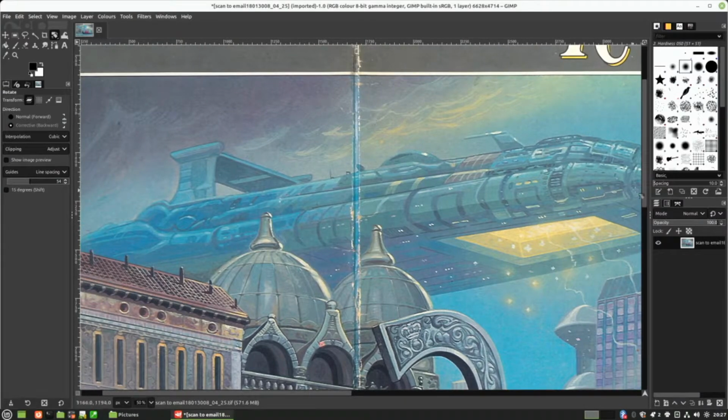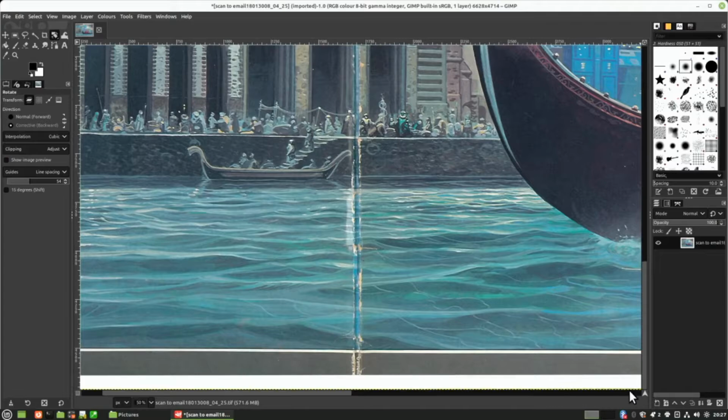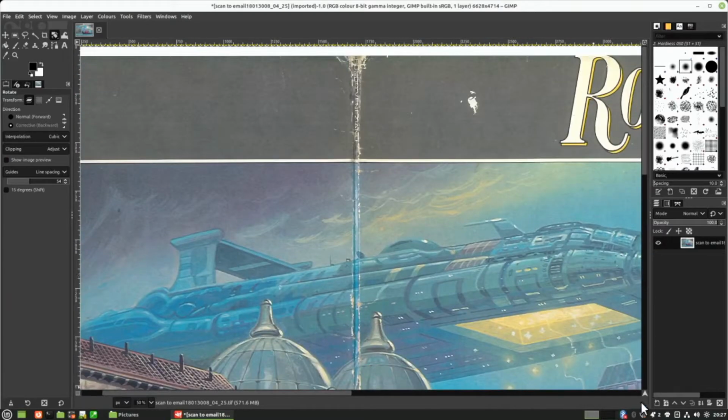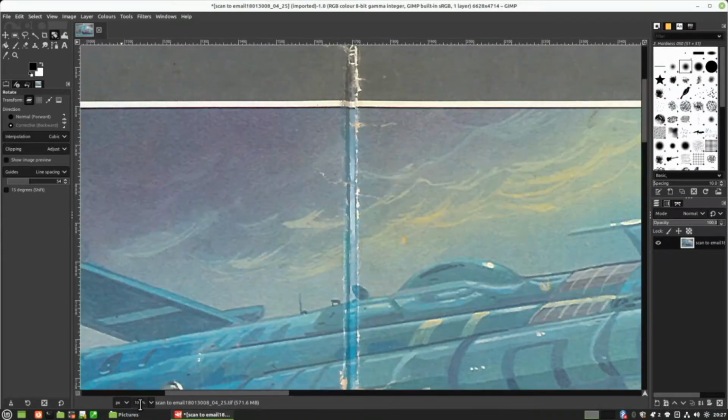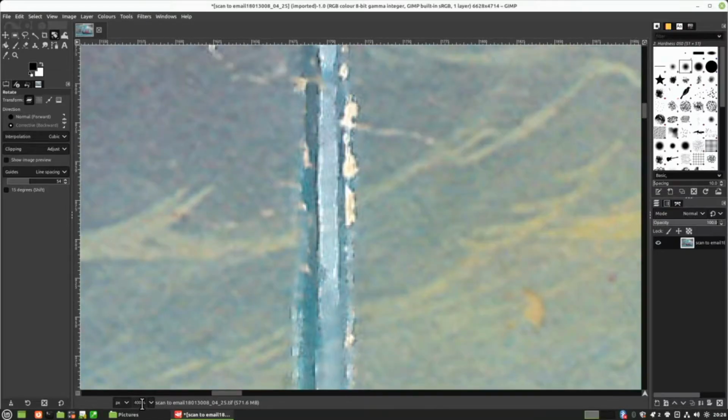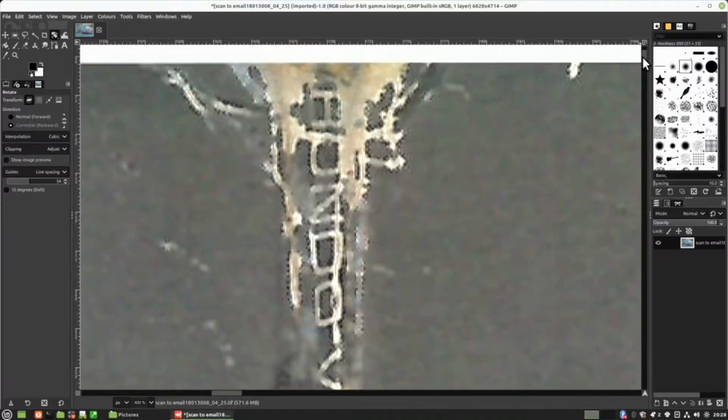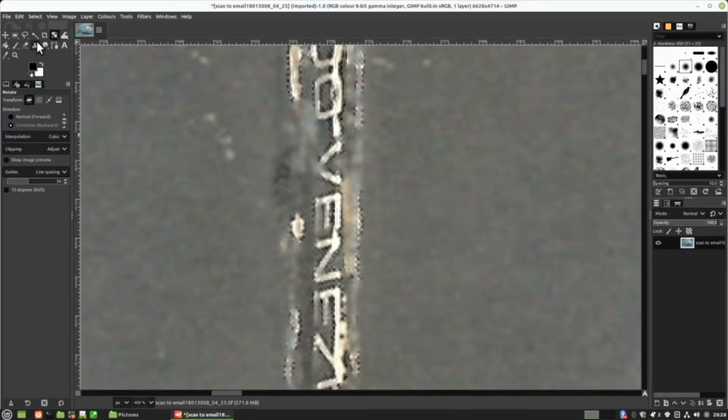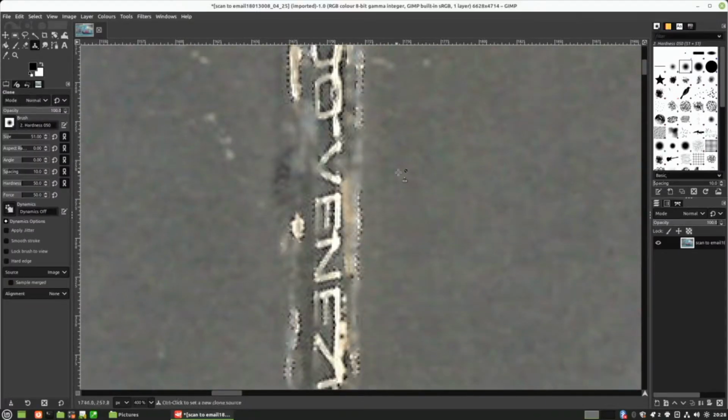When it comes to these sort of things, you've got a wide variety of tools that are available to you to use. We'll just go in for a couple of 100% on this, 400%. Obviously we've got to get rid of this, so we'll probably use the clone tool, and you can vary the size. You've got aspect ratio, angle, spacing, hardness and force, and we'll just use that.